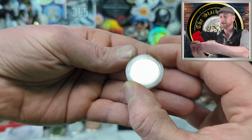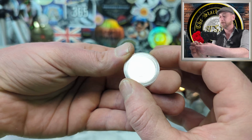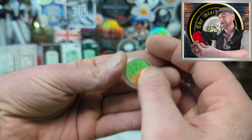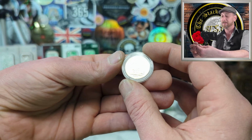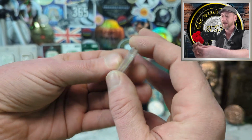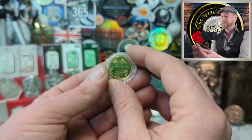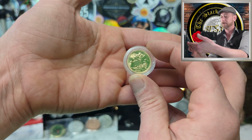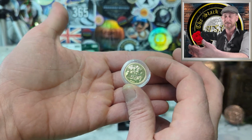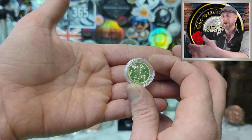It's all good. And as you can see right there, we have the crowned coronation gold sovereign for King Charles III's coronation. And I agree with you, Griff. I think this is just going to appreciate in value over time. I think something like this is a solid investment. Sovereigns have gone up a huge amount recently. This cost me roughly £200 more than the previous sovereigns I have in my collection, and that is only because of the spot price of gold.